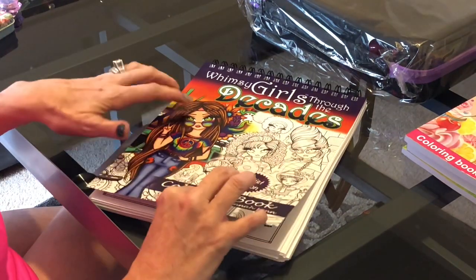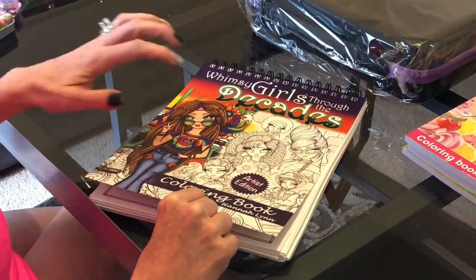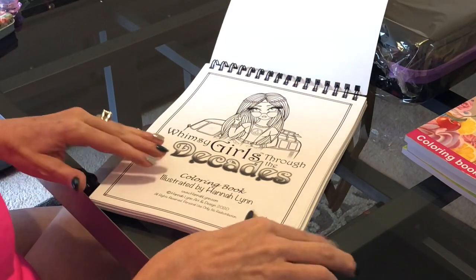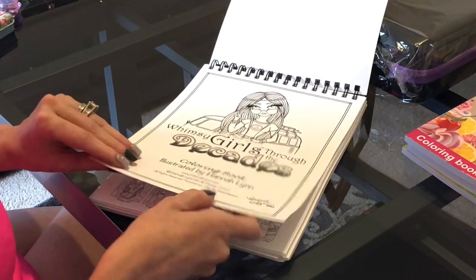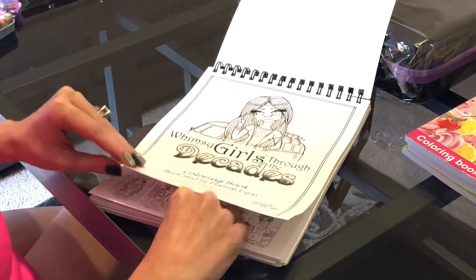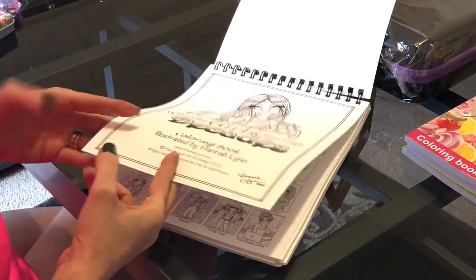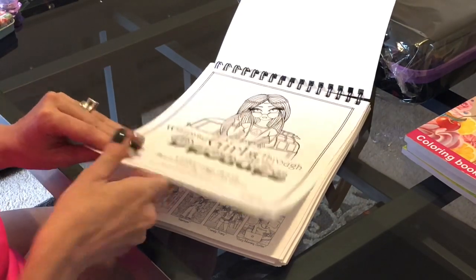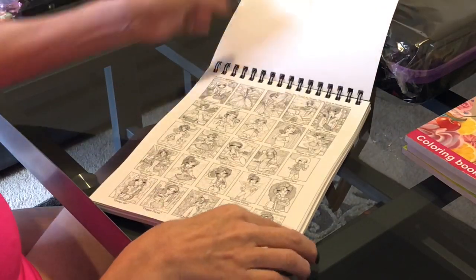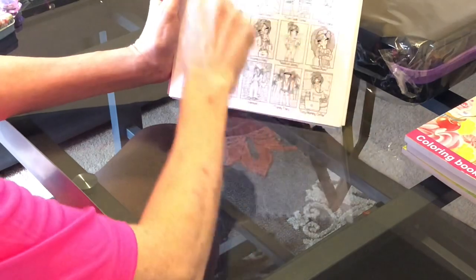So this is Whimsy Girls Through the Decades. This is her brand new coloring book, and I did get the artist edition. I always do, so you get her autograph. And I love her coloring books. I've colored several of her pictures. Trixie's probably one of my favorites. So again, the paper quality in these is amazing. This is her artist grade paper. So if you get the artist edition, you get the artist grade paper and her autograph. Like how she does this, you're not gonna be able to see them very well.